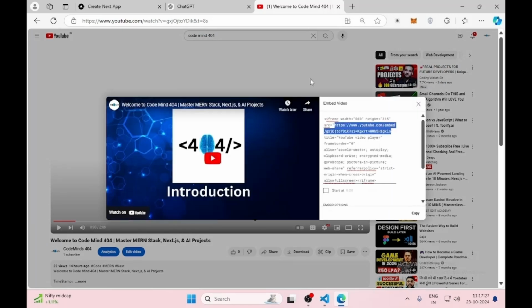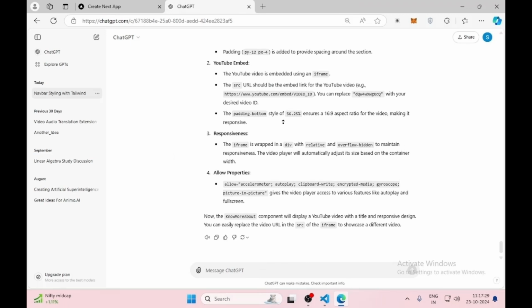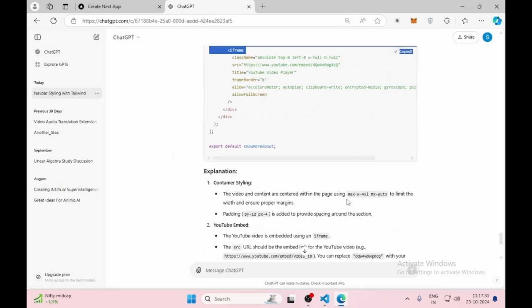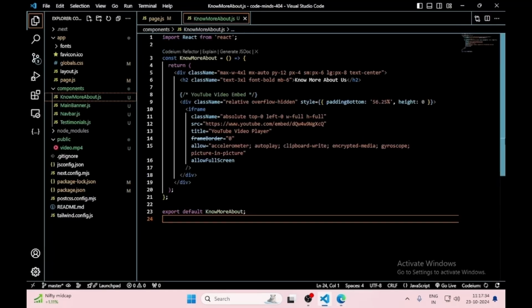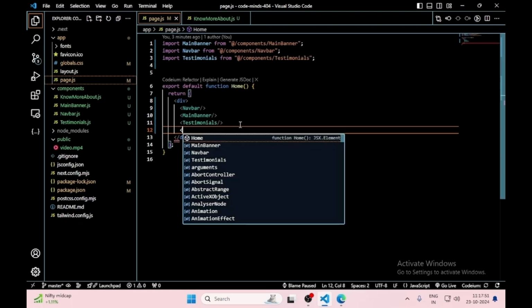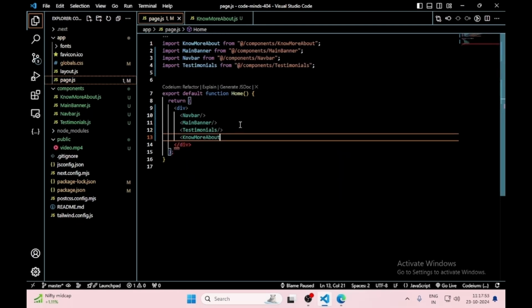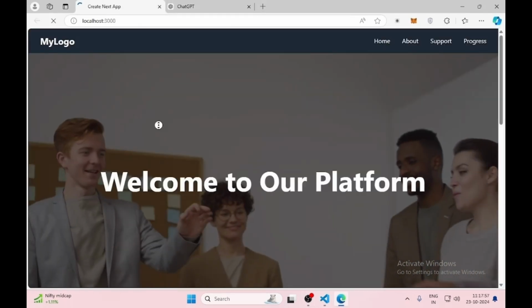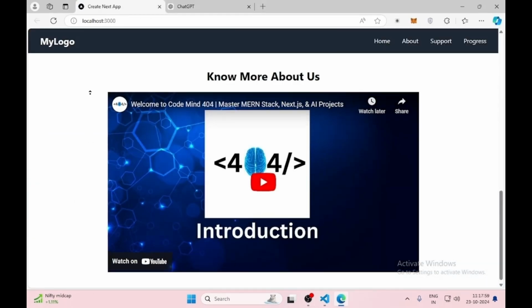In the src attribute you will get the link. You have to simply copy that link. Let me copy. So here in the link we have to paste our link. So now I have to import it here on the page.js as know more about. Perfect. Now we could see the video in the last.